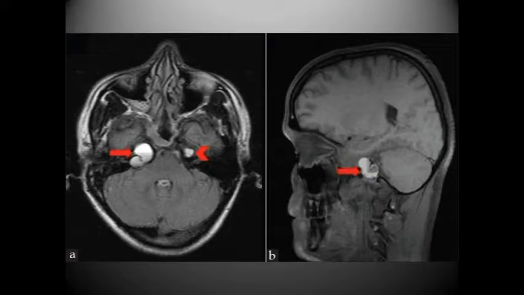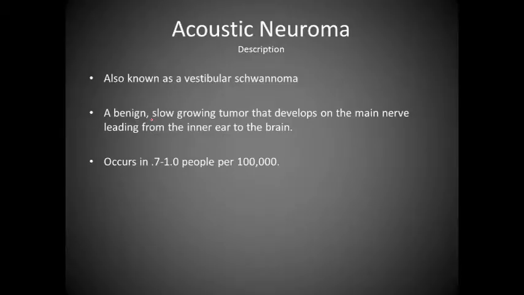Okay, on this image we have a cholesteatoma. We see that it's almost bilateral. We have two arrows, one arrow here and the other here. This is a cholesteatoma. Very obvious that there's something wrong based on the location. Sometimes it is very easy to get an acoustic neuroma and a cholesteatoma confused, and it is very, very difficult to distinguish between those two. So let's go back to our slideshow now.